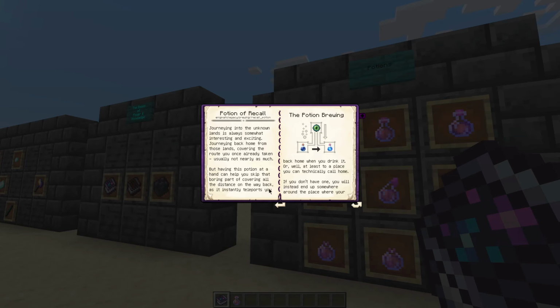Potion of Twisted Mercy. Twisted Heart. That is very, very expensive. And it's on a Potion of Recall, which you get from putting an Eye of Ender on an Awkward Potion, which you get from Nether Wart. So, quite the recipe.